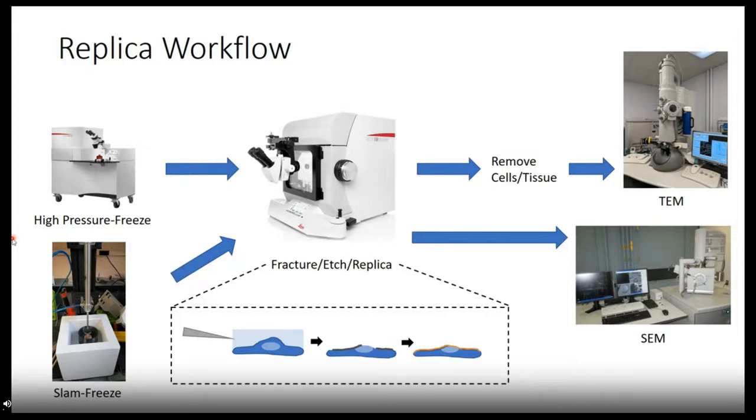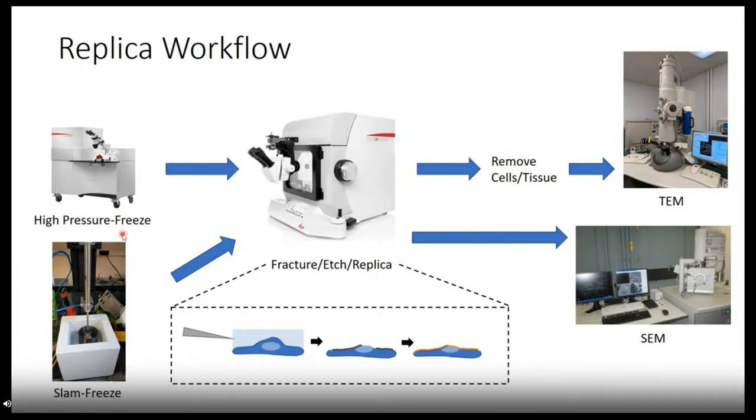High pressure freezing will work very well and freeze your sample all the way through, often with vitreous ice, but doesn't work on all samples. Slam freezing, on the other hand, is pretty consistent, but will only freeze about 10 microns of depth, so not nearly the depth you can get with a high pressure freezer.